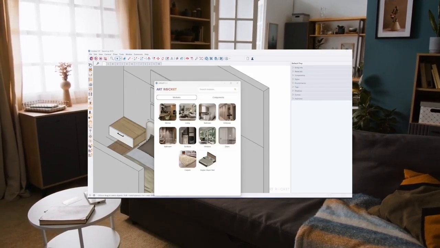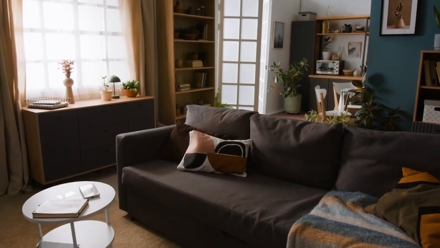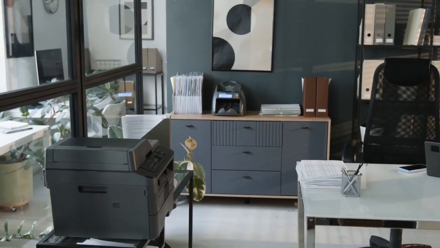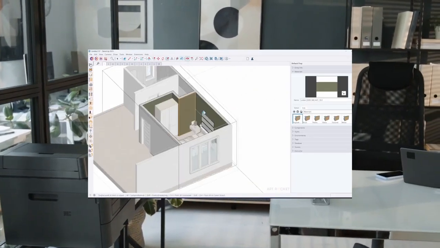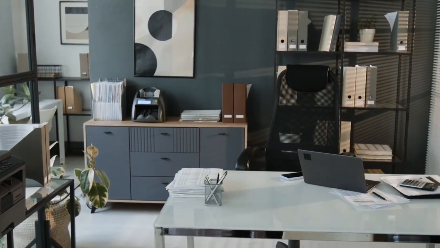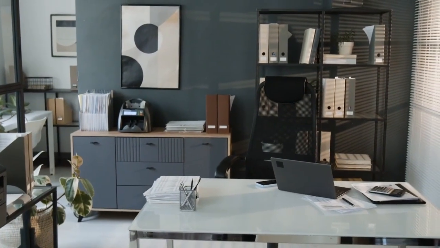In this lesson, we've seen how to fully furnish a bedroom using the program's intelligent tools and library. Your advantage is the ability to quickly create different variations, change finishes in seconds, and work with objects inspired by real products. In the next video, we'll move on to the hallway. See you soon.